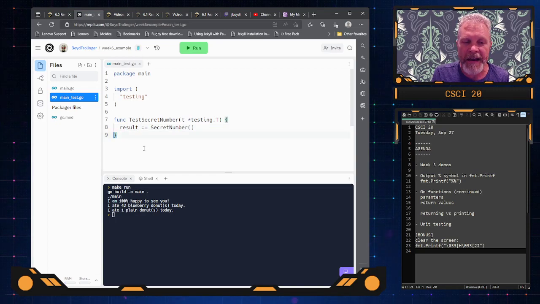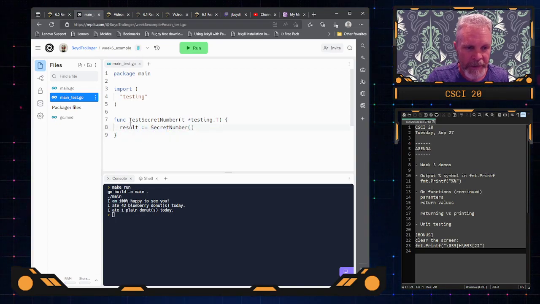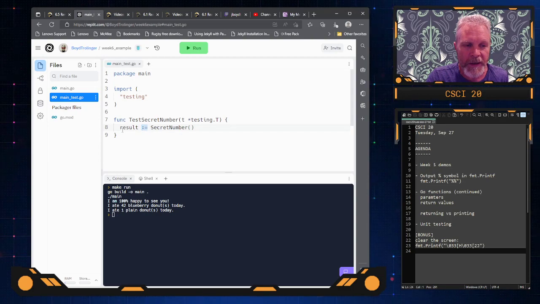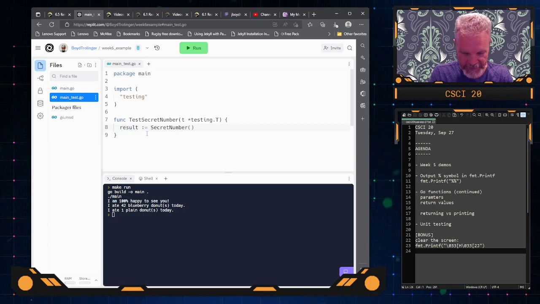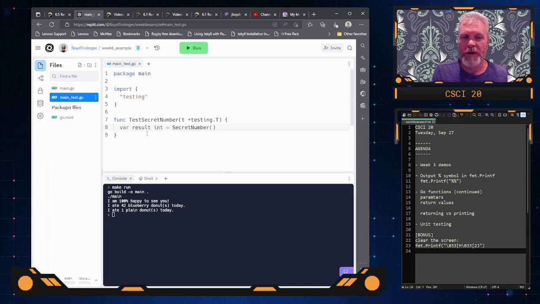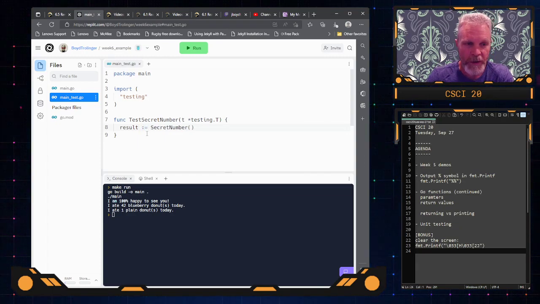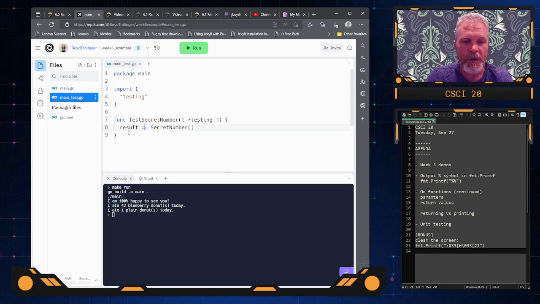And you're going to see that in my unit test I'm using the := which is a shortcut for this. So if secret number returns an int, result will be an int. I could just as easily do this, and it would work just as well, but my style when I'm writing tests tends to be that I use the shortcut way of creating this result variable.